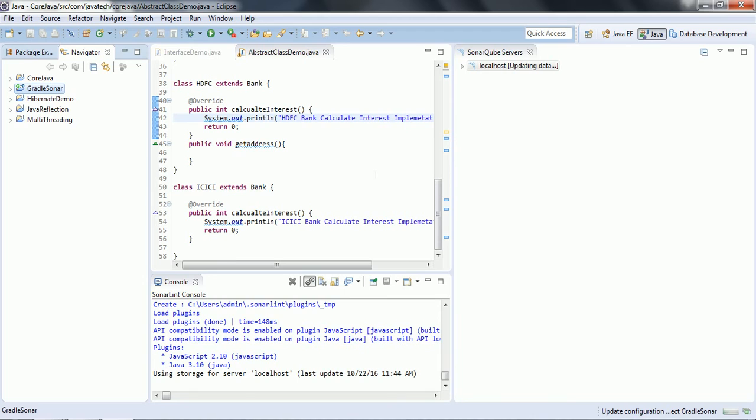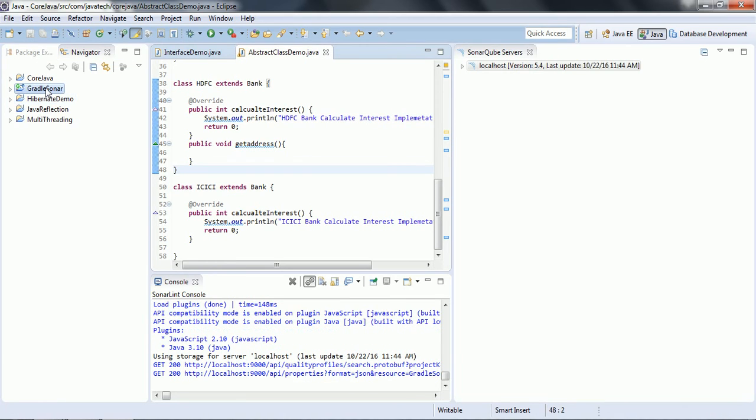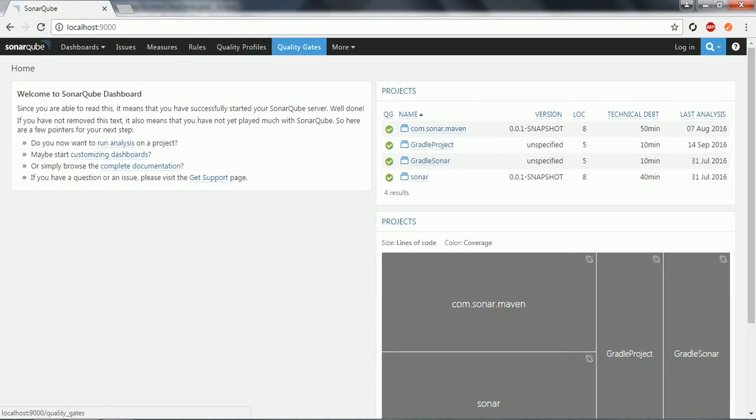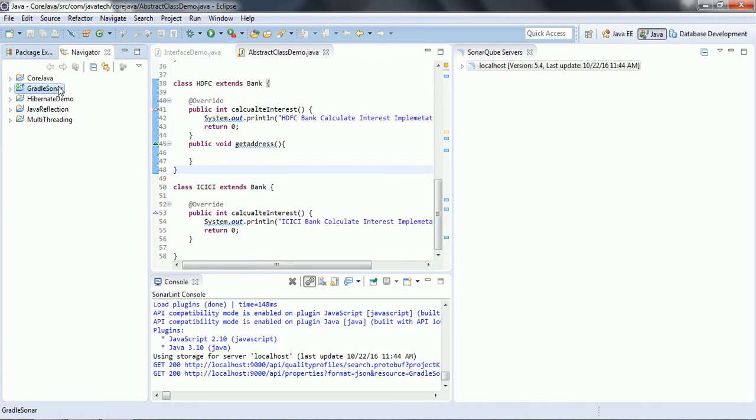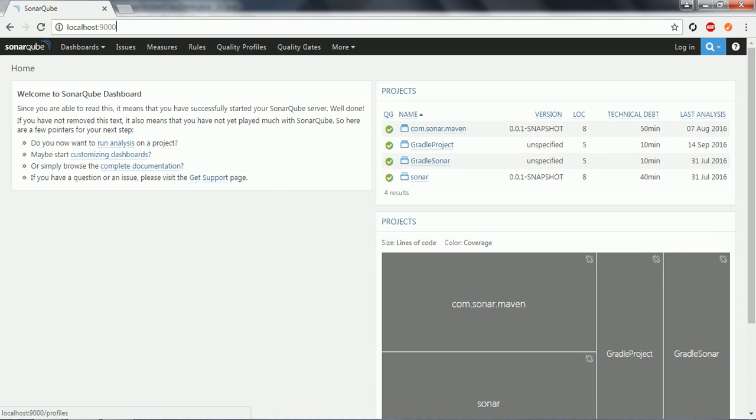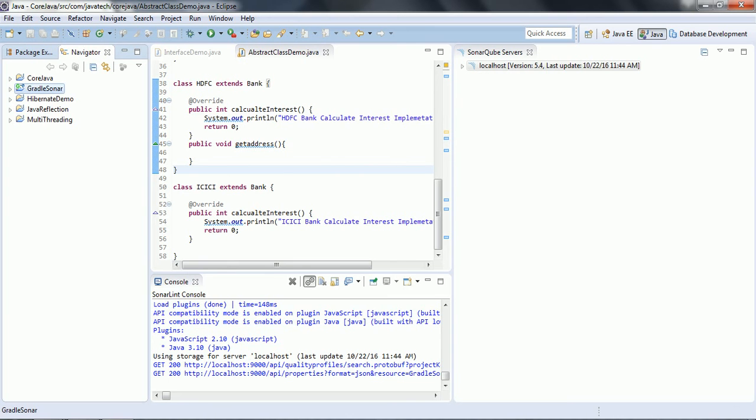Now for this project, whatever rules and regulations you set on the centralized repository server will be applied here. That means whenever you are scanning this project, it will always check the rules and regulations you defined for this project on the centralized SonarQube server. Based on that, it is going to provide on-the-fly feedback to the developers and also identify quality issues related to the Java code.